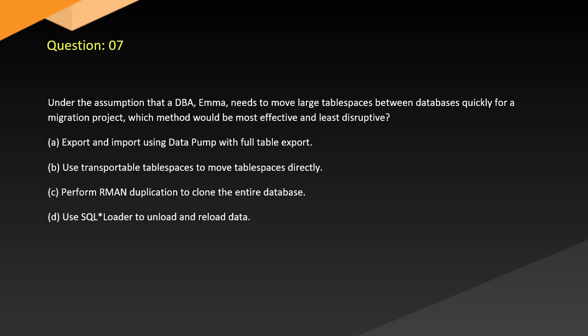Question 7. Assume that a DBA needs to move large tablespaces between databases quickly for a migration project. Which method would be most effective and least disruptive? A. Export and import using Data Pump with full table export. B. Use transportable tablespaces to move tablespaces directly. C. Prefer RMAN duplication to clone the entire database. D. Use SQL*Loader to unload and reload data.